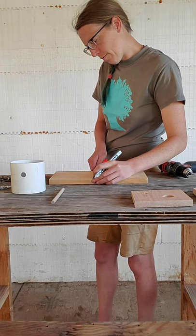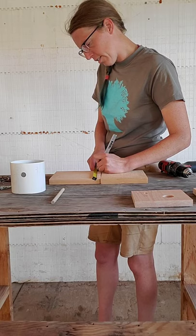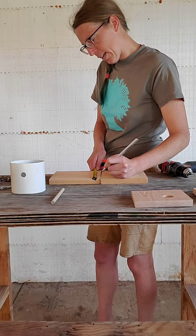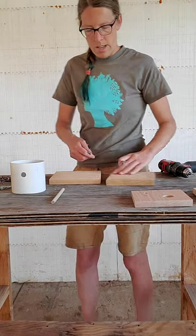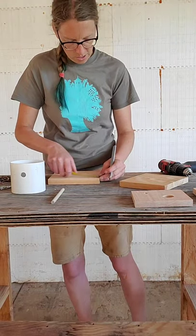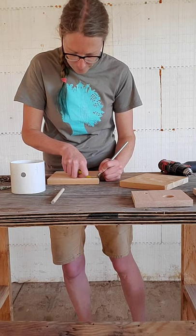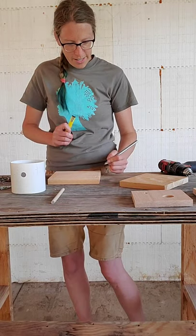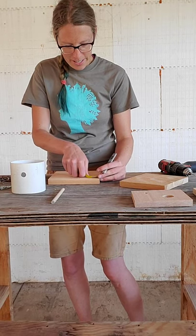Actually, let's just do, never mind. I'm gonna do three nails. So I'm gonna go 1 inch in from each end, and then half a 7 is 3.5. Let's do that. And then we'll wanna be 3/8 of an inch in from the end. As you can see from my indecisiveness, it doesn't really matter exactly where you put your nails.